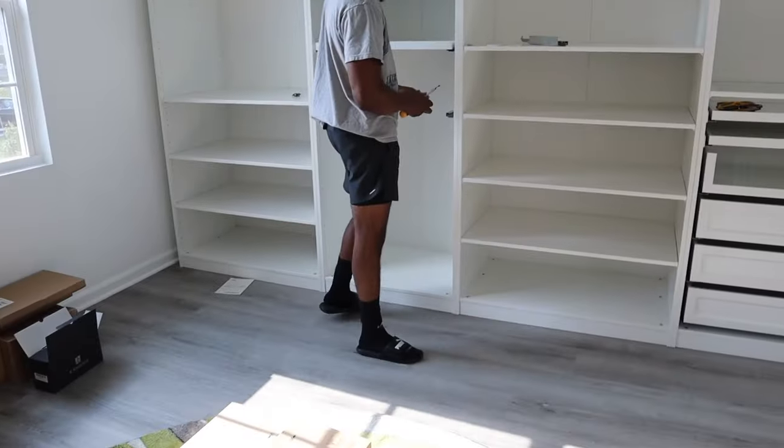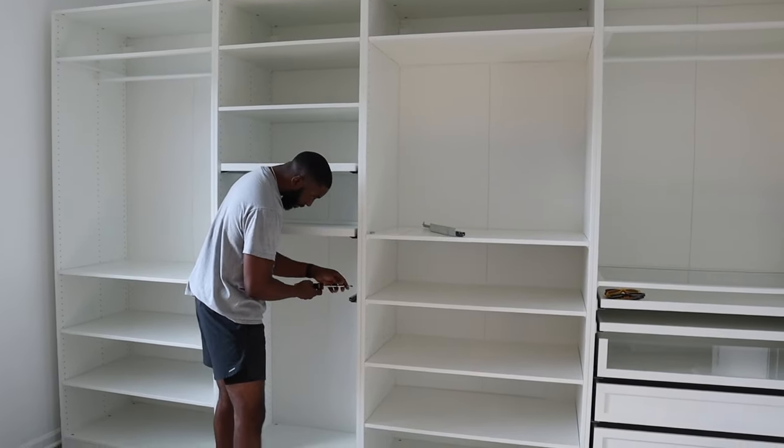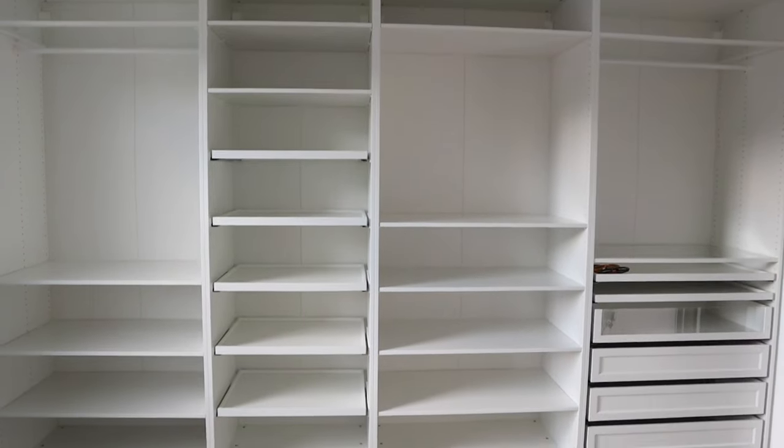So we're gonna finish putting up these pullout trays and then I'll show you when it's done. So here it is all done.